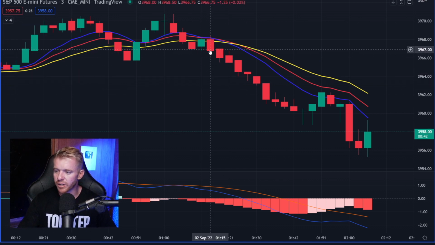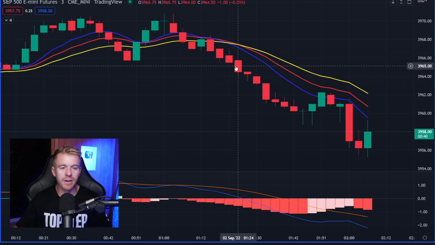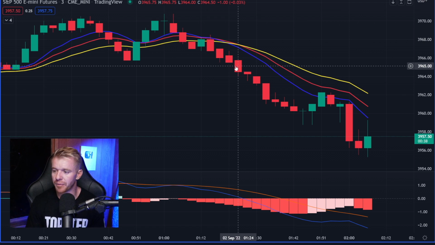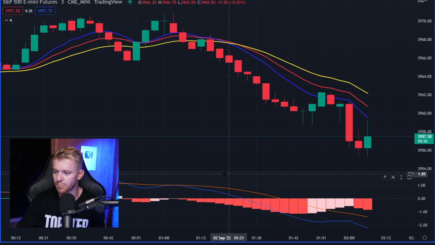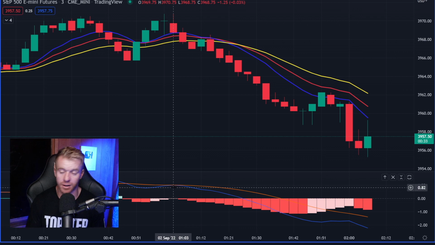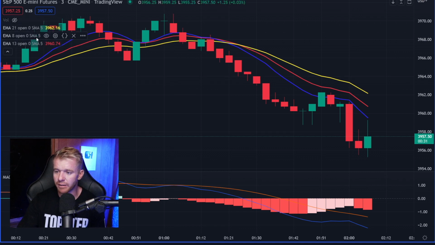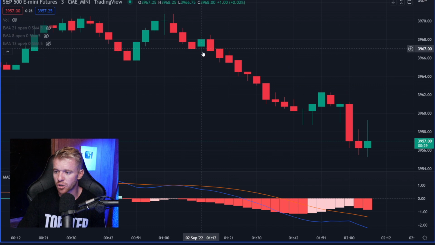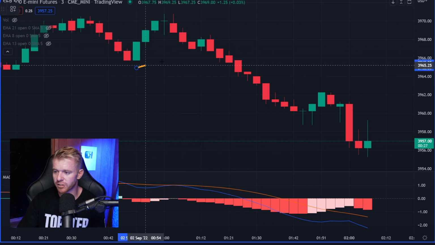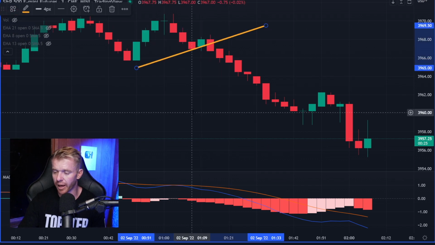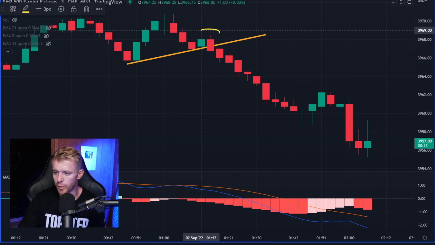If I'm going to get short here, I'd like to see multiple indicators lining up. I want to see, hey, look, we crossed. Perfect. What's the MACD do? The MACD crossed. Even though I could probably figure out that I want to get short here with just an overall trend. Perfect. Okay, I see this trend's kind of breaking there.